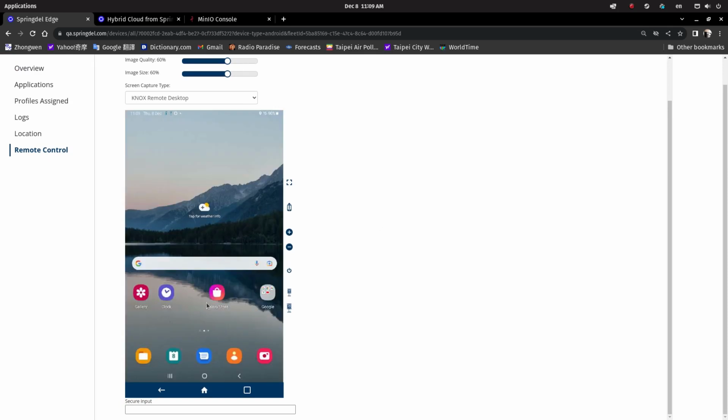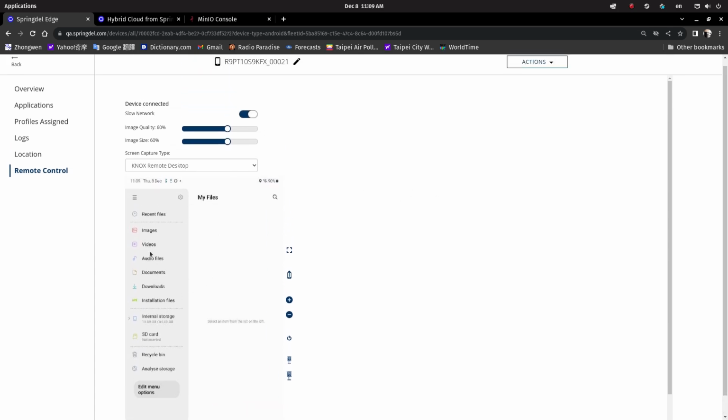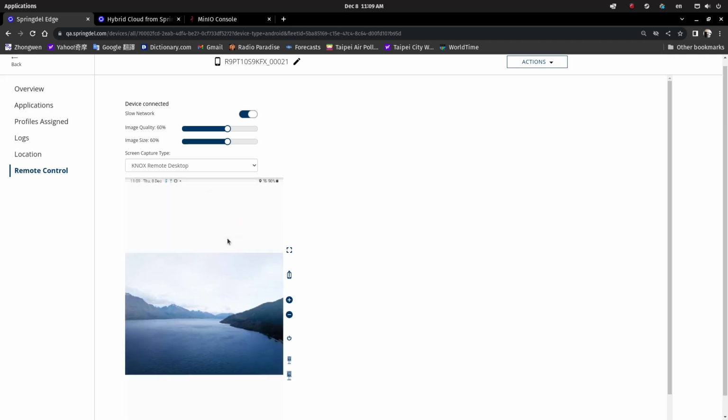Okay, so now we're in here. Go to my files. I may need to check in. Let's see if it got it. So right now we just have one of those screenshots. Internal storage. Pictures. And there it is. That's the file. Okay, so that's the file that we just uploaded. So this got pushed via our console. And again, this device is on the local network, so this device has access to the file. Springmatic does not have access to the file.